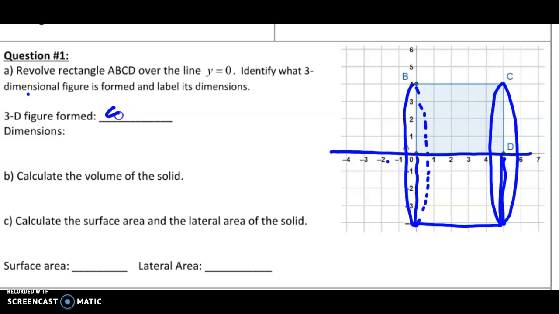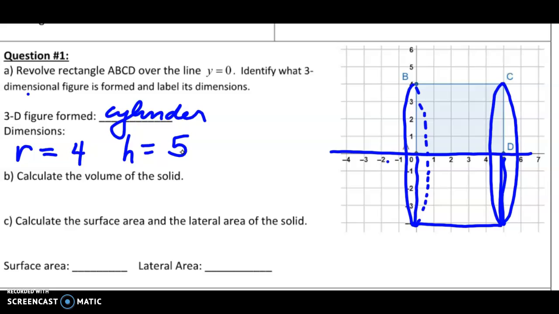So we want to first lead with that. This is a cylinder. For the dimensions of this cylinder, if you turn it and look at it sideways, we have a radius. Find one of your circle tops or bottoms, and this is the radius. 1, 2, from the center out, 3, 4. So the radius is 4. The height is what connects the two bases. So the height would be 1, 2, 3, 4, 5. The height is 5, connecting both bases, and the radius is 4.